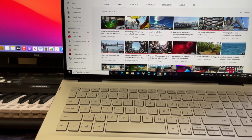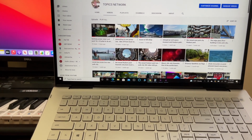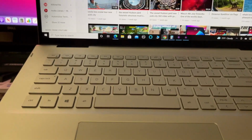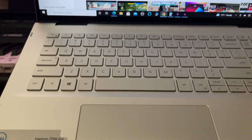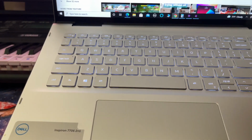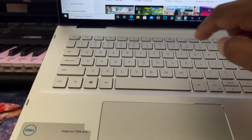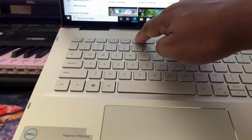Now the final word on this laptop is about this issue I was having with the keyboard. Now let's turn off the light and start the show. So as you can see, it's pretty dark and you can see the keyboard pretty well, right? Now when you turn on the backlight of the keyboard, suddenly it's not as visible as it was before. If you tap one more time, now it's somewhat kind of visible. But when you turn it on the first time, here you see the difference without it, with the backlight.